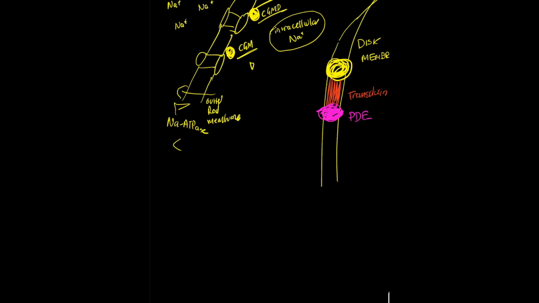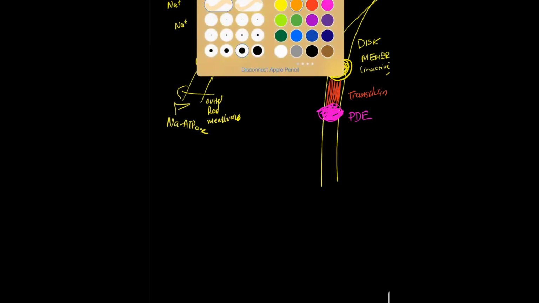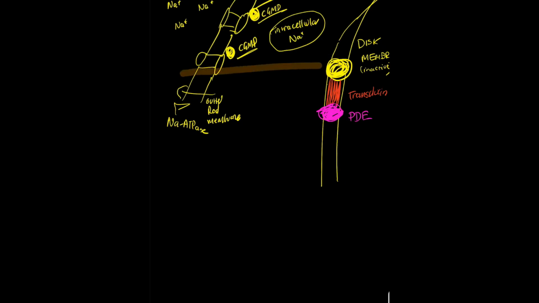So everything's running fine. You've got these cGMP molecules holding these ion channels open. Sodium's flowing into the cell, then being pumped out of the cell. Everything's going well. All of these at this stage are inactive. Nothing's happening. But then we get light. What happens is the light rays shoot into the cell. They hit this rhodopsin molecule here in yellow, and it becomes activated. So it's inactivated, and all of a sudden it turns on.